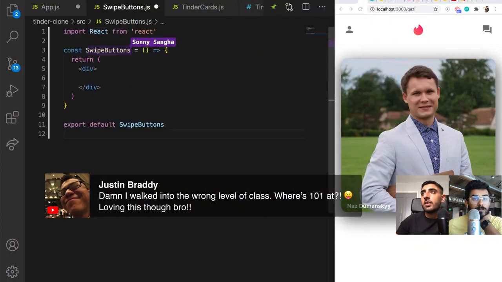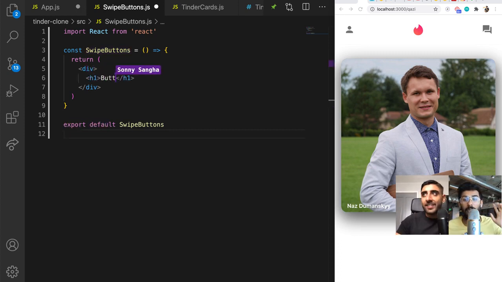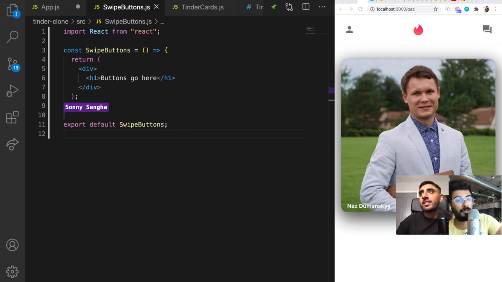Yeah. Nice. Somebody said, Sunny, try RAFCE next time for the React snippet. So if I do this and I do RAFCE, oh, dope. Nice. It gives you the const that you've been looking for, the arrow functions. Exactly. But please, if you're coding with me, don't do that because I like seeing function. This throws me off.